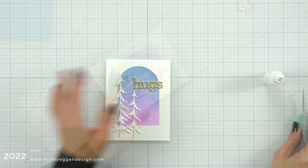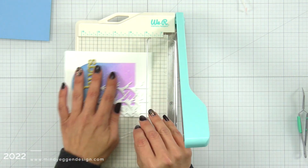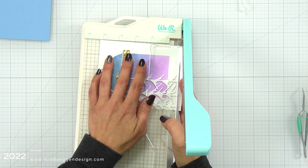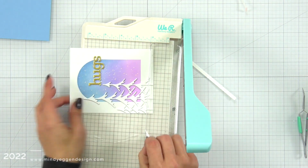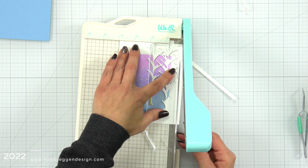Now, it felt kind of off to me, and I should have done this beforehand, but I'm going to trim this panel down. So I'm taking this over to my paper trimmer, and thankfully I didn't add too many layers with my trees, and I'm able to trim that off with my paper trimmer. So this is going to end up measuring 4 by 5 1/4.